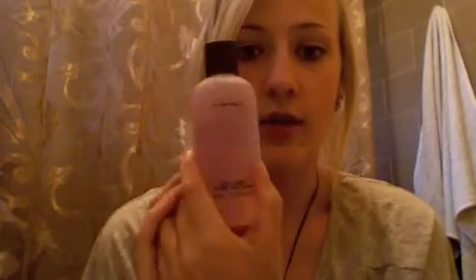I use this after every time I've used the brush. So like, if you want to use one brush for a whole makeup look, you can just use this and it will be clean every time you put new eyeshadow onto it. That's why I got that. To be honest with you, I'm very lazy and I don't clean my brushes — deep clean them — that often.